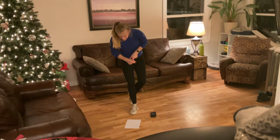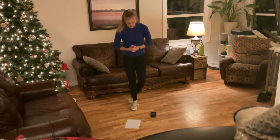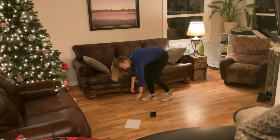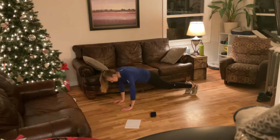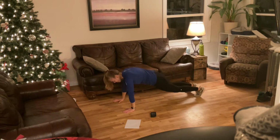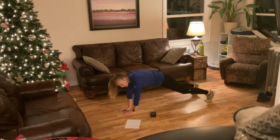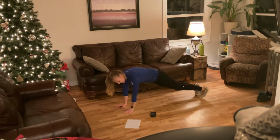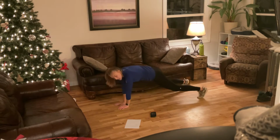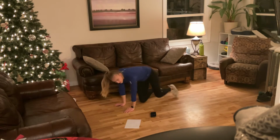We have 15 seconds rest, and then we're gonna go to 20 and 10, so our usual Tabata length. And in 5 seconds with those plank walks. 3, 2, 1. So these should be getting a little bit trickier because we're still trying to have super high intensity, but now our rest is getting shorter. And 3, 2, 1. Rest.